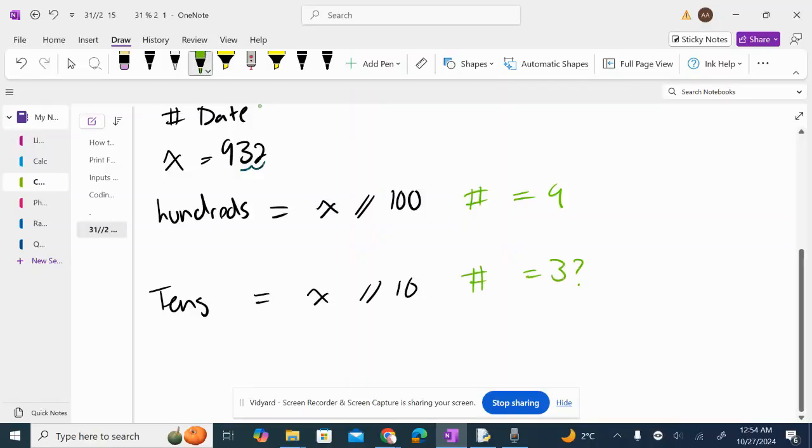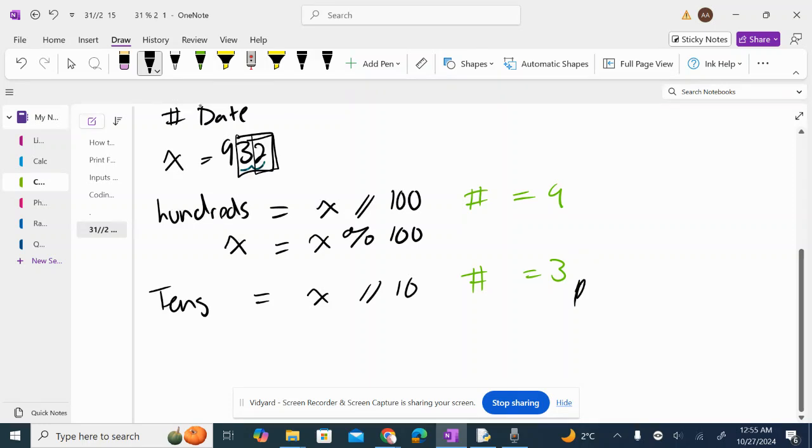As it is, no. As it is, it won't equal 3. Because remember, our x value is still equal to 932. We need to reset that. Remember how I said in our lesson that x can equal multiple different things in one code? And yes, it's confusing. I know. So we're going to have to set a new value for x. X is going to equal x modulus 100. So it's going to equal the remainder after we floor divide it by 100, which will be 32. And so now we can do tens, the floor divided by 10, and then our remainder will be 2. So now, yes, this will give us a 3.